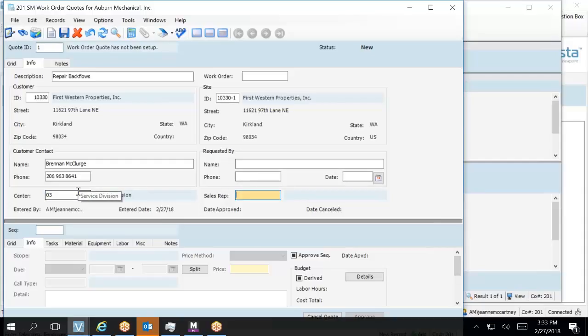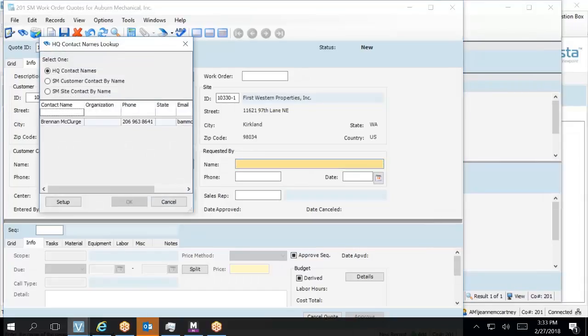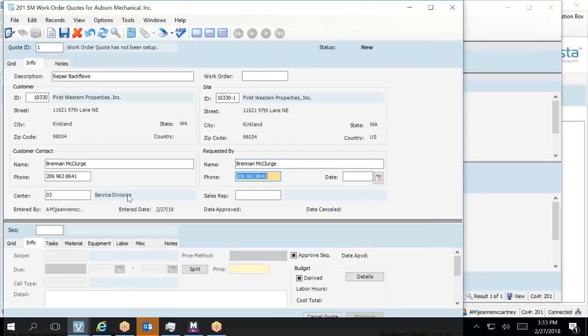Is additional information. So if it was somebody not Brennan, I would put in whoever that was. Brennan's the customer contact, but Betty Lou was the one that requested. I see something right here that I didn't see at the site level. See that sales rep? When we create a site, can we have a site rep that pulls through that's assigned to that site for that client?